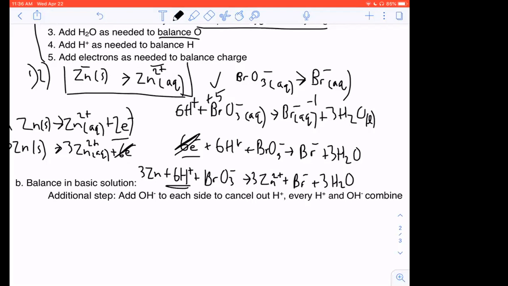And so what you can think about doing is, every time that you have an H plus and an OH minus that come together, they're gonna form a water. So what you want to do is add an OH minus to each side for every H plus, and you're gonna form waters wherever there is an H plus. And so how many waters are present now? Will waters be formed, or will waters be used as reactants? So tell me either reactants or products, and tell me how many waters there are this time when this is balanced in base. I'll give you a few minutes to work that out, and then I'll get started showing you how to do that.